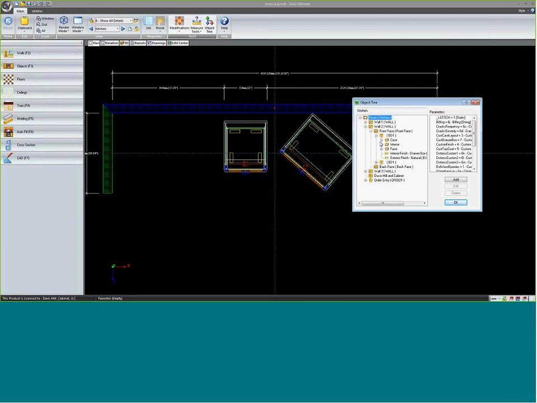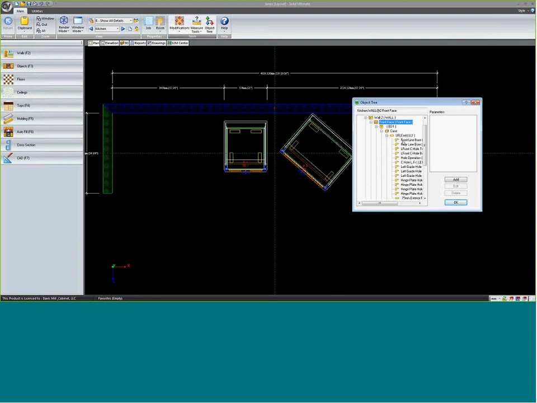If I go down, I can drill way down in each of these cabinets. I can go to the case parts, to the unfinished left end, and see every dowel hole that's in here. Every part in Cabinet Vision is given a line in this object tree, and every operation on that part is given one too. Some have just dozens, and some you may have hundreds and hundreds of parameters on one cabinet box. You never really need to get in and edit these parameters, but just so that you understand, each of these parameters explains to Cabinet Vision how a cabinet is put together.